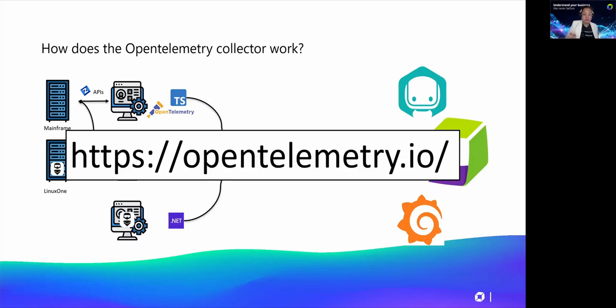So just to give you some example on how this collector works, we have an ongoing project. I can't really talk about it that much, but the project is that it just collects mainframe information and uses the collector to submit it to an observability platform so we could visualize it better.